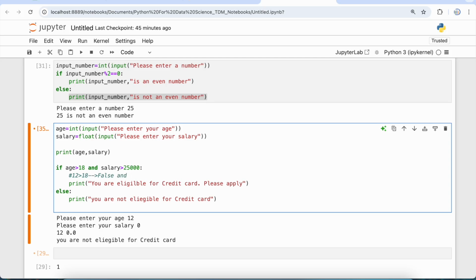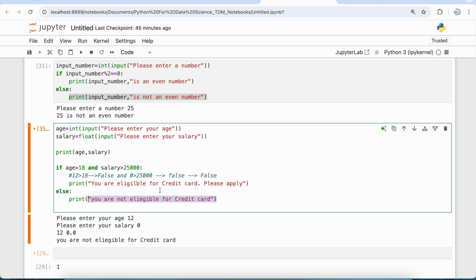Then we have an AND condition saying salary 0 is greater than 25,000, this also comes out as false. So the final output is false for this condition. The moment the final output is false, the program execution will come to the else part and it will print this statement, you are not eligible for credit card.